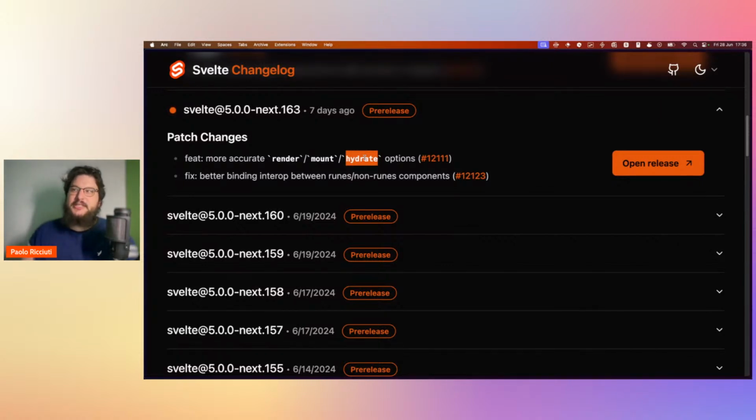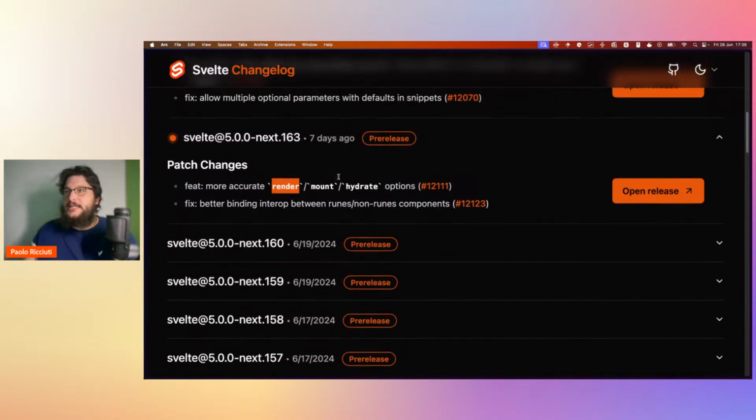What's more accurate now is the typings. If you are rendering something and you pass a component in, you will get better typing, and you don't have to pass any props or options if you are rendering a component without props, for example. So that's interesting.